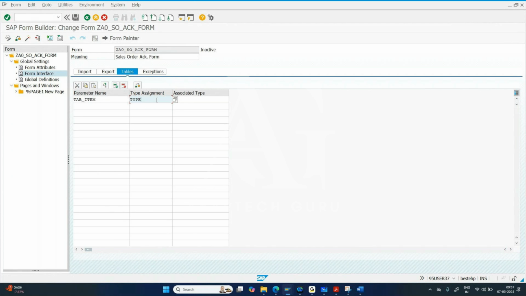TYPE TABLE OF will not be supported everywhere. The alternative to TYPE TABLE OF is the LIKE keyword, which we have already discussed during the function module example. But LIKE is outdated because whenever we create an internal table based on a structure with reference to the LIKE keyword, it will create a header line. And the header line is an issue for us, it is a part of performance. So it is better to have the table type.